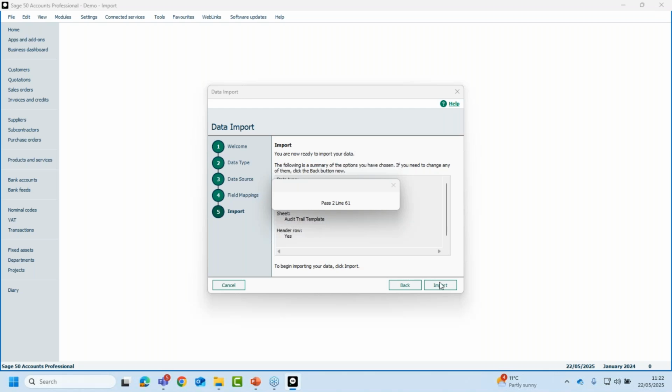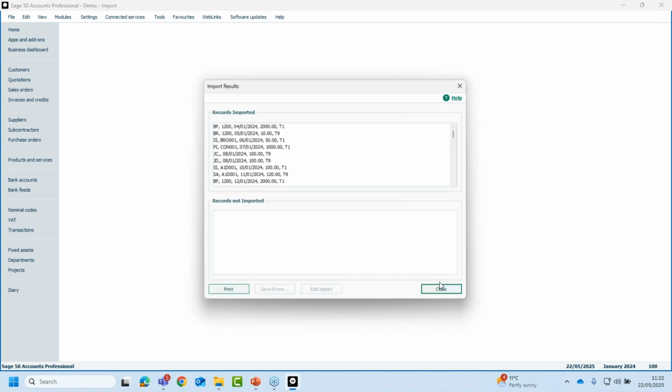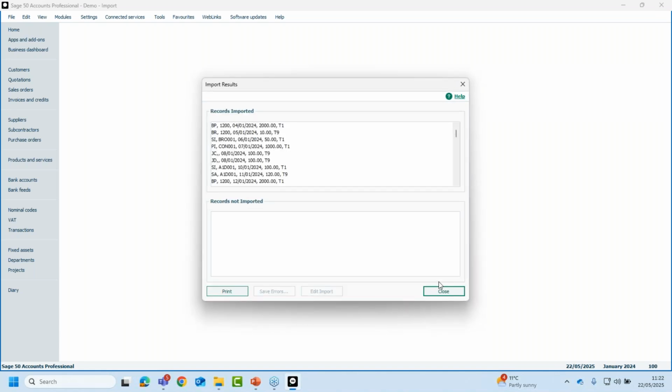And then it does the job. It does 2 passes. The first pass, just in case anyone's wondering about that, is when it reads the information in the import file and checks it to make sure that information is valid. So things like correct transaction types, making sure that the nominal code that the transaction relates to exists. So it's just validating all that information. And then it does pass 2, where it's writing the information into your accounts.